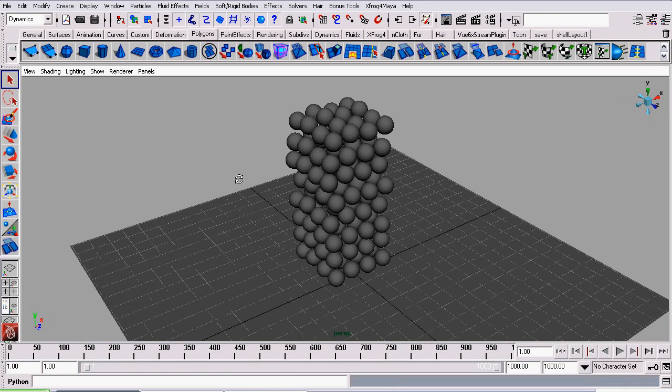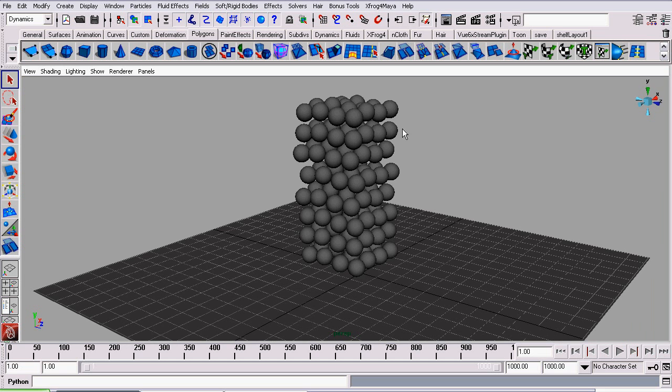In this tutorial, I'm going to be showing you how to optimize a rigid body simulation. Now, the main goal of optimizing a rigid body simulation is increasing the speed that the rigid body solver can solve at, therefore making the simulation, when you watch it on screen, go by quicker and smoother to the point where you can watch it in real time or 24 frames per second.